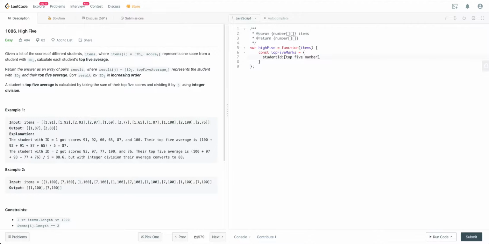I think we can do this, and then use this as a source and calculate everything else.